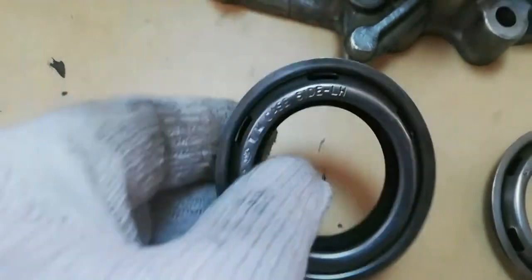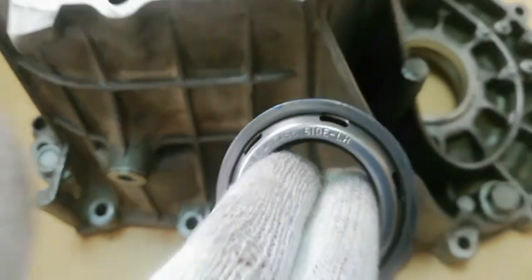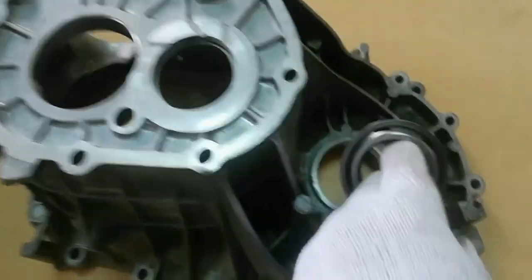Now install the axle seal. Check the oil seal marking. The LH seal marking must install on the center case or left side of the transaxle.